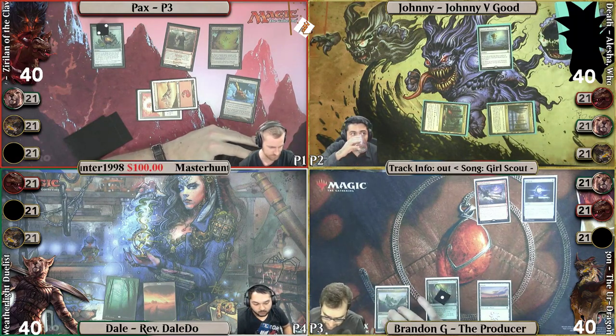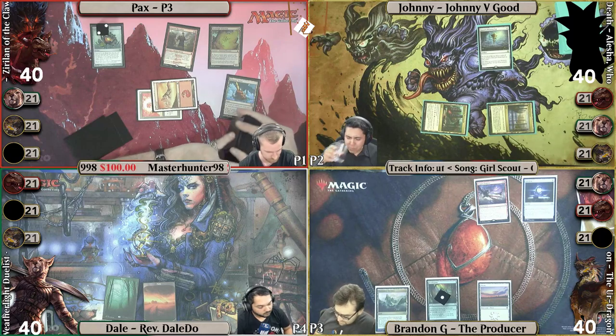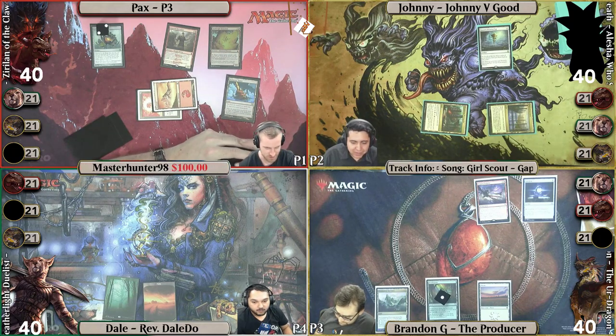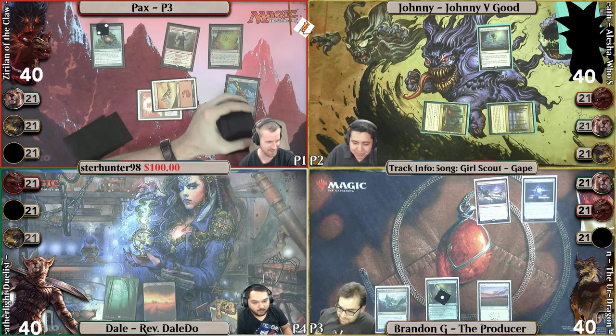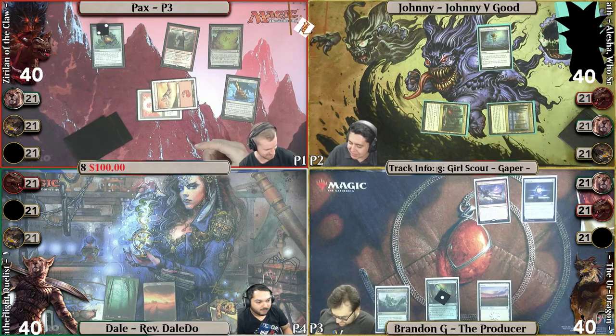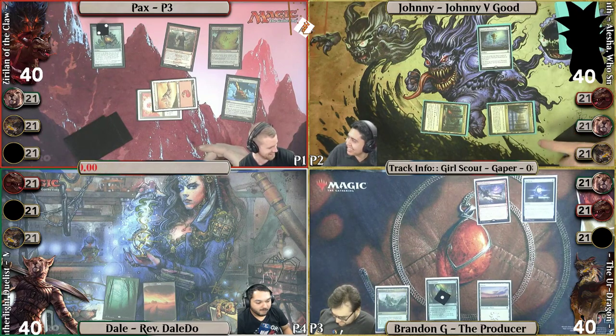Unclaimed Territory, naming Dragons. Does that affect my Dragons? No. Does not affect my Dragons. It's only your Dragons. Don't bring that to me. Take that back. Take it back.